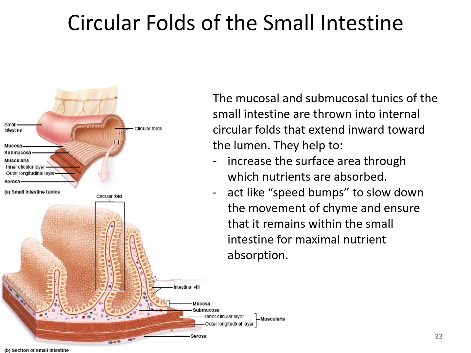Okay, you have these circular folds of the small intestine. The mucosal and submucosal layers are kind of thrown into these circular folds, and that's why it has this kind of bumpy region. It serves a couple of different purposes. It increases the surface area. By having a high surface area, that increases the likelihood that we're going to absorb our nutrients. So we get maximal nutrient absorption because of these circular folds.